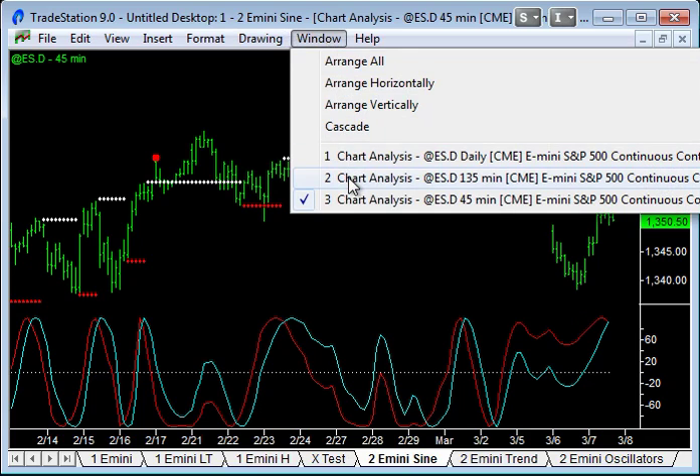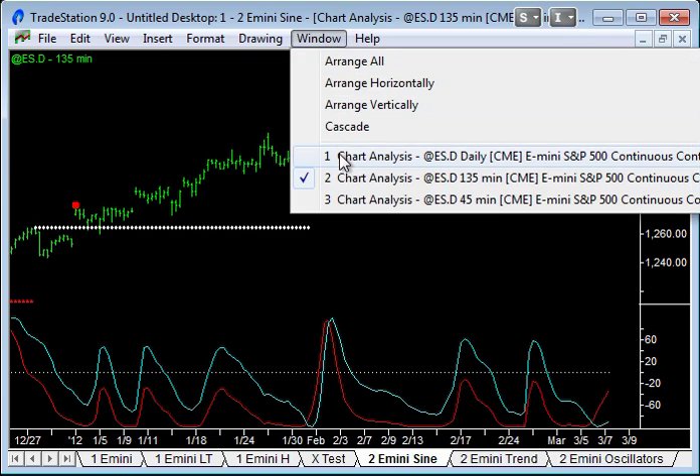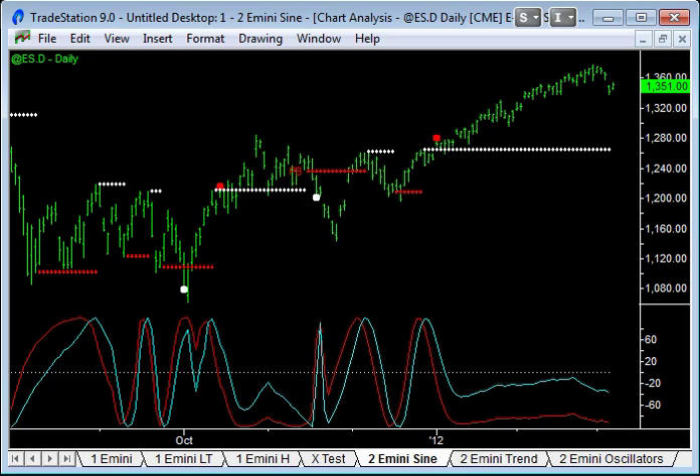Go up one time frame to the 135-minute chart and we found support with the activity yesterday and this morning, so we're in a pullback to end of trend on this time frame. We're just going to test down on that 45-minute chart somewhere back into the region between 40 and 50, and then we'll head back up to form pullback to end of trend. The left shoulder was marked with an end of trend on the 45-minute chart. Hopefully the pullback to end of trend will be the head of this move on the 135-minute chart, and on the daily chart that then becomes pullback to end of trend — finally topping this pattern out, if everything plays to plan.